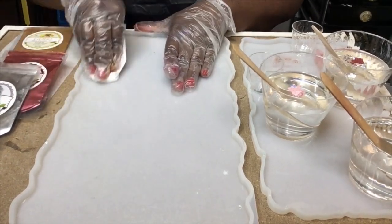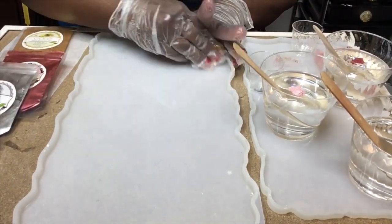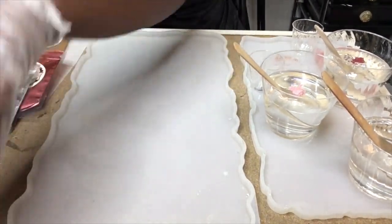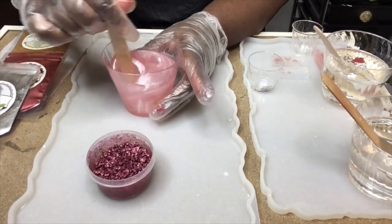And all I'm doing is just wiping off my silicone. I've already cleaned it, but I'm just wiping it down because I got some of the dust from the mica powder on it. So I'm just wiping it down with paper towels, making sure that there's nothing on it. And then I'm going to mix this, just kind of thoroughly mix it.